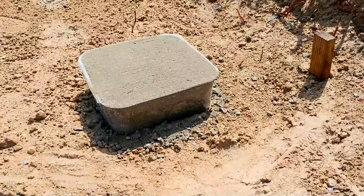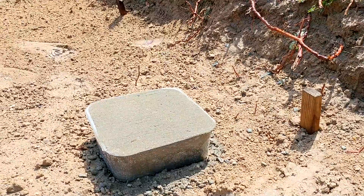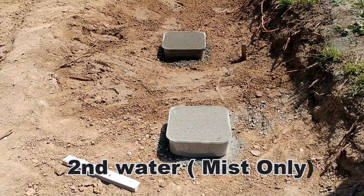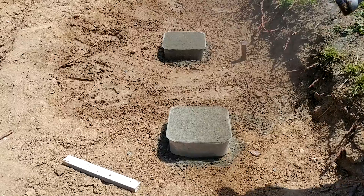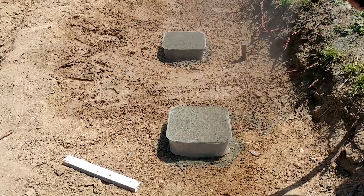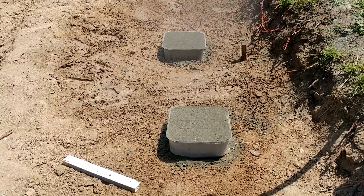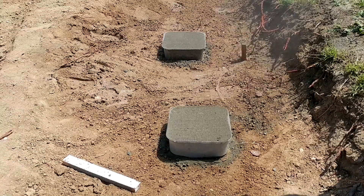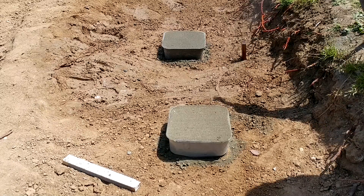Let's wait for the first hour and then mist again. For the second misting I'm going to mist this again until the top changes to a darker color. For the other one, I'm going to mist it the same way I did earlier but a little longer, hoping it will soak through.